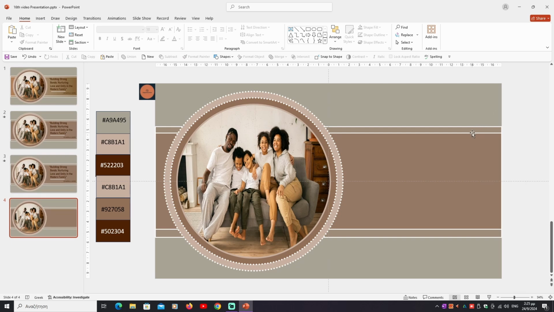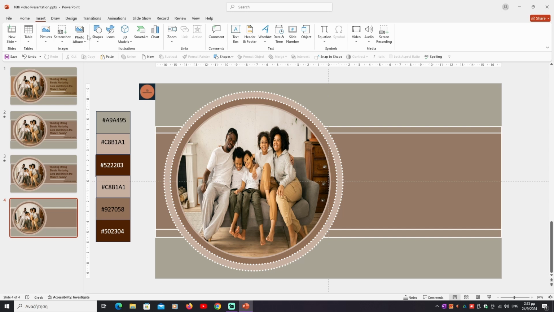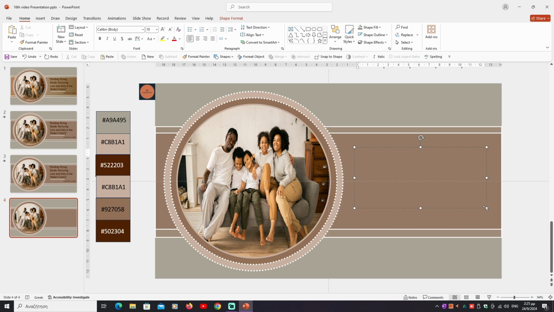Now we will insert our title. We go to Insert Ribbon, we choose and click Text Box, click in the design area, drag and release it.